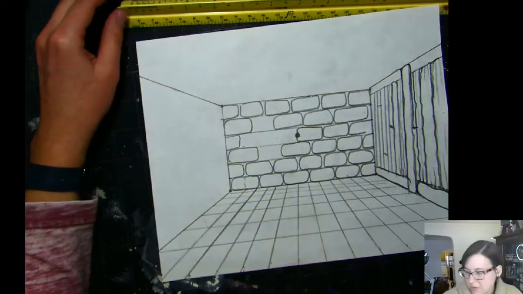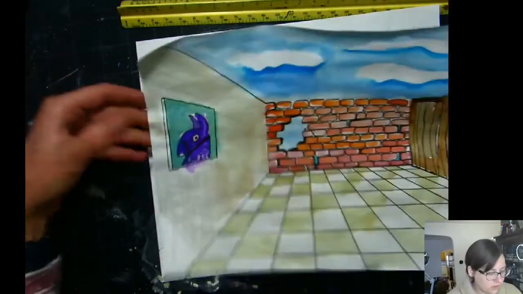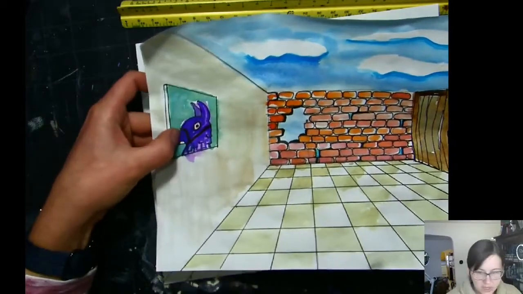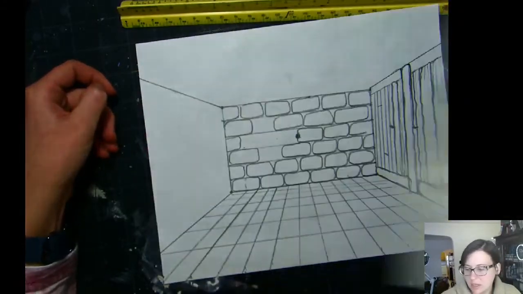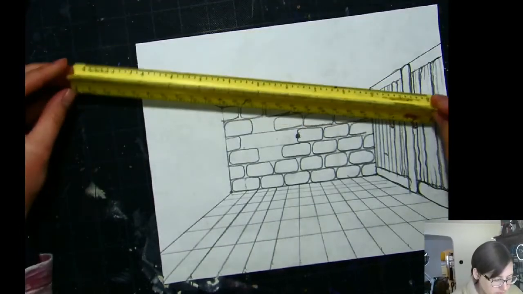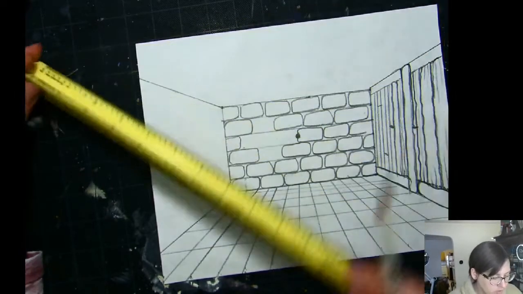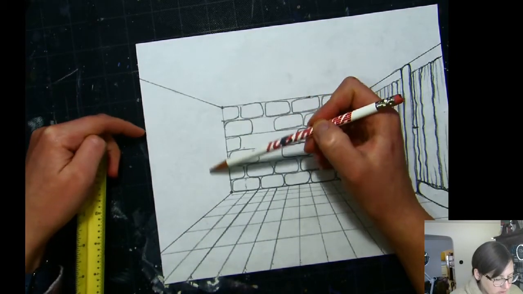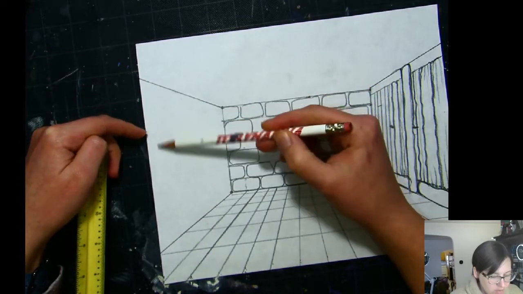What we're going to do first is figure out how to make this painting that hangs on the wall, and then we'll talk a little bit about drawing that llama. If you want to do the llama, you can. If you don't want to, you don't have to. So the first thing we want to do is figure out where the painting is going to begin on the wall and end on the wall.